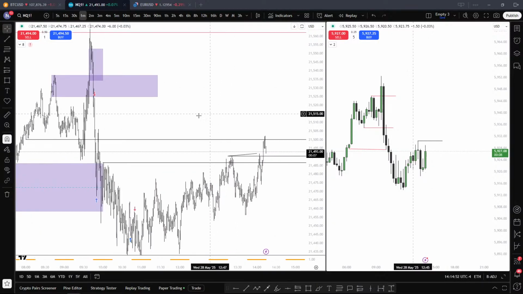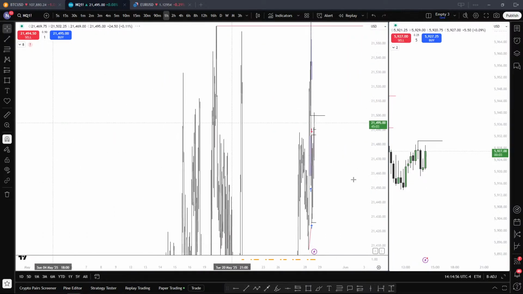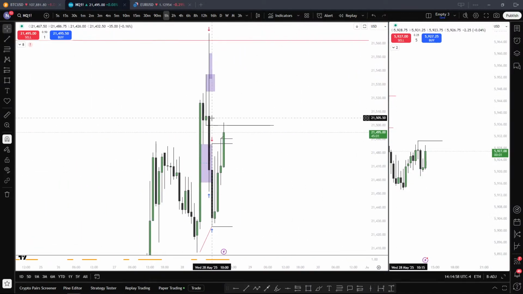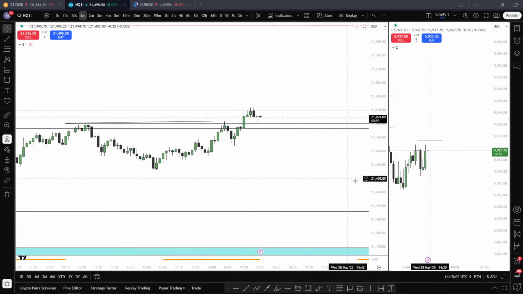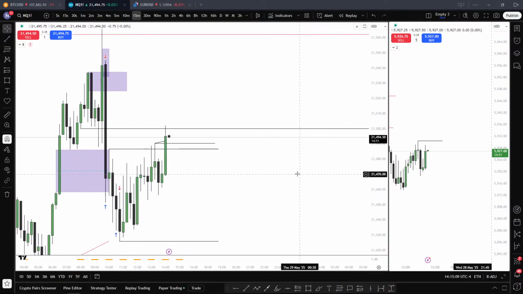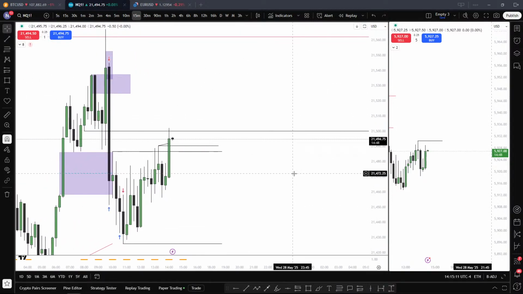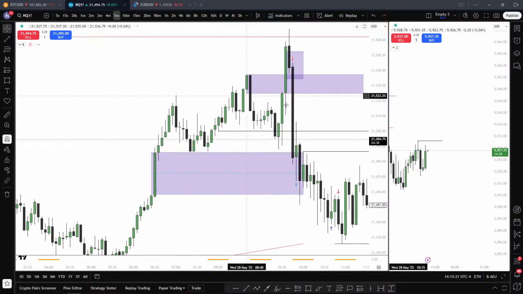I like how we're reacting off this hourly, basically for the current moment. The high that basically there. Nice order block as well. I'm liking it, I'm liking it. 15-minute isn't looking too bad. I don't particularly like how we close out of this range. Not a huge deal. Let's see the 5-minute.